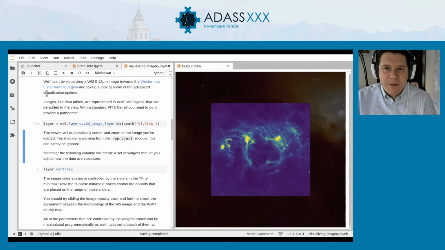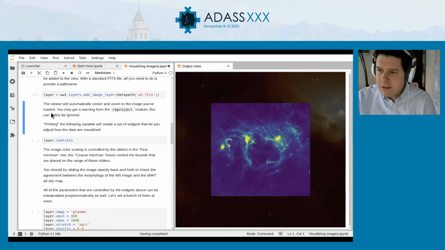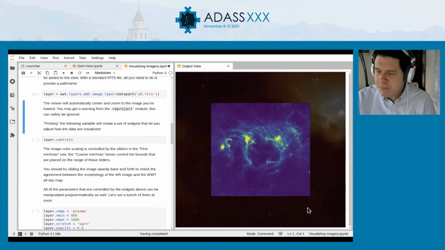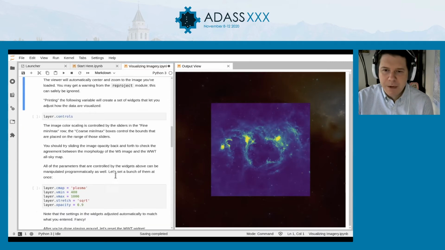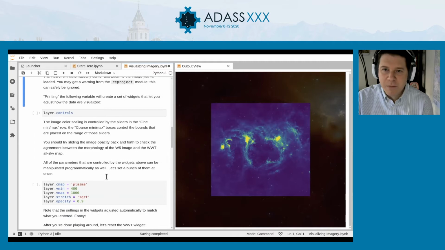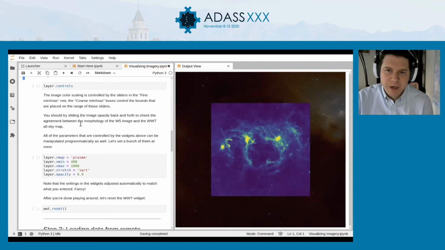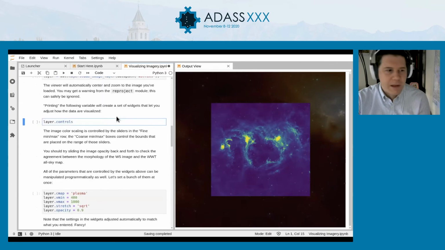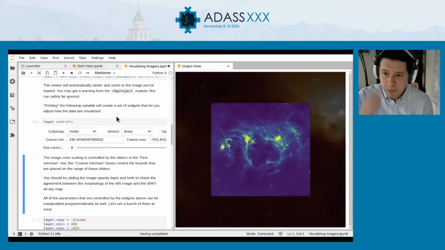So now I have this variable layer, which lets me have controls over this image. And one thing that we've done here is you can control how the image is rendered using Python properties, as I've demonstrated before. We also have a special variable called controls, where if I run the cell containing it, it will pop open a few widgets that let me set how the image is visualized.